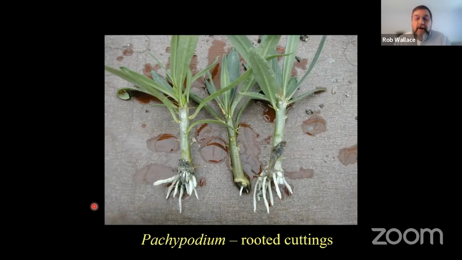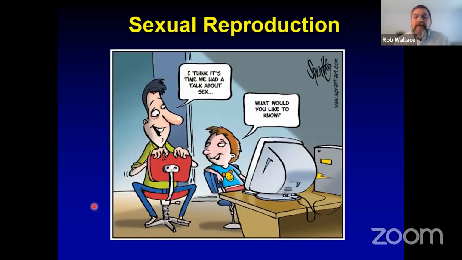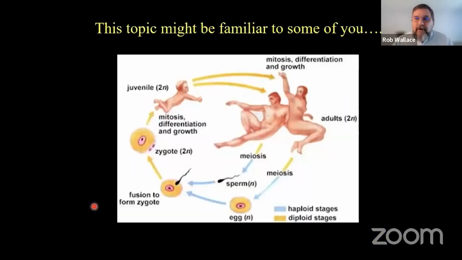So what I want to do today is look more specifically at sexual reproduction of plants, and in this case, it's going to be an overview of how flowering plants will reproduce on a normal basis. There are always some variants. Nature has added a number of different modalities to the general process, but we're going to look primarily at the floral parts. We're going to look at the structures and so on. And I want to compare those to a reproductive cycle that some of you, in fact, hopefully all of you, are aware of, because this is your reproductive cycle.